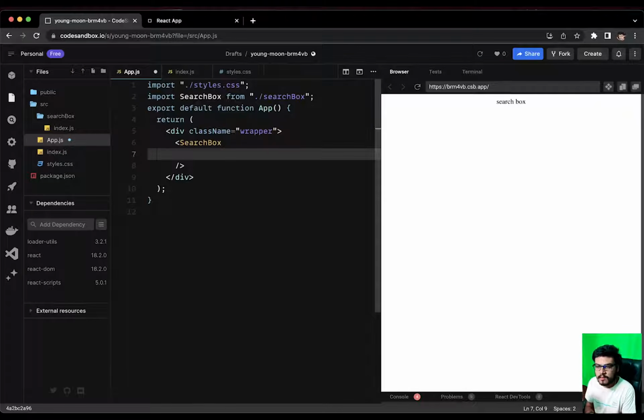Okay, the user can either turn the autocomplete feature on, or turn it off, and if the feature is off, it behaves as any regular input field where you can pass the styles, you can have an input field, you can have a label. But if the autocomplete is on, then this simple input box becomes a search box, and here you can get the results as the user types.